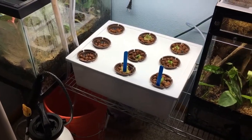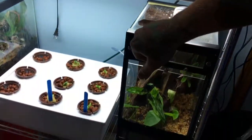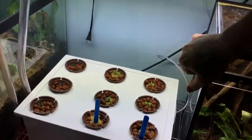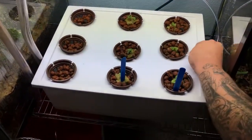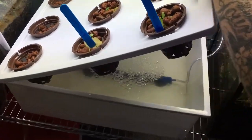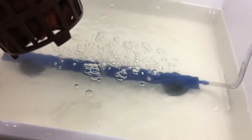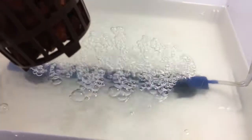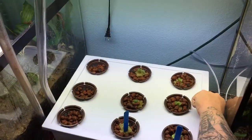The air pump I put back here, and then the line, you can see it running down, a clear line into it, okay? Now you can change how much air flow is on this. So if you look in there, you can see that there's a lot of air bubbles going in, and you can turn it down to be very little. So you put them up, and now this only needs to run as your lights run.